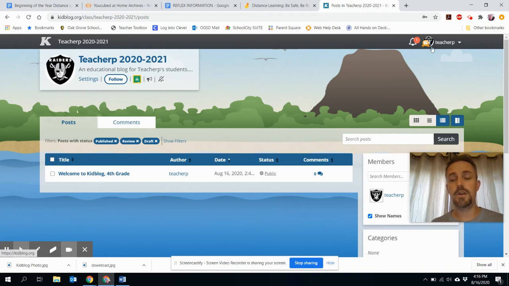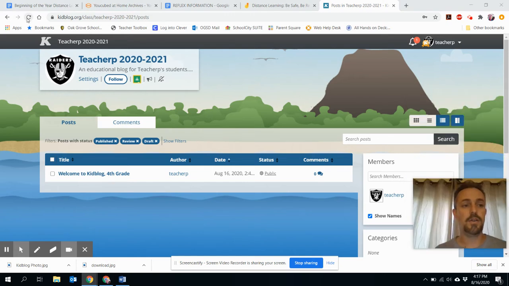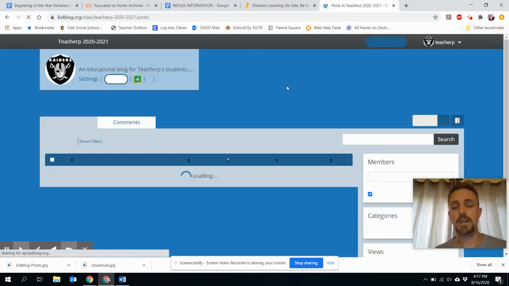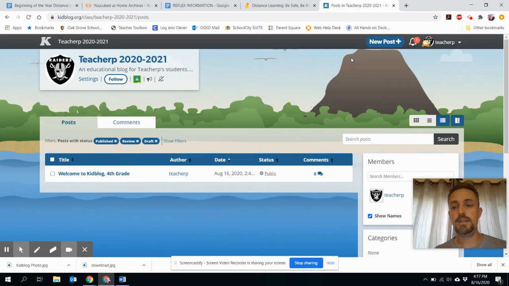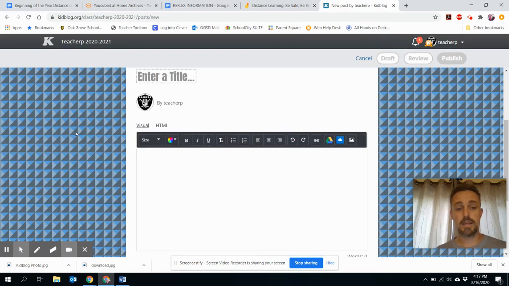If not, you'll use the login button and you will click your name and then you will log in with Google using your school Google account as you would normally. Okay, now once you get in here, you'll need to be able to do several different things in our Kidblog account. So what you're going to need to do is create a new post. Okay, so this is the basics of Kidblog and creating a new post. When you click that, you then get in here and you have now a blank post.